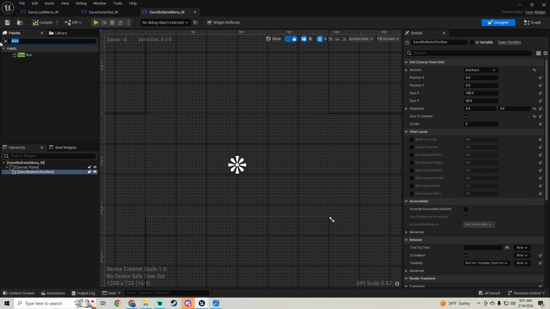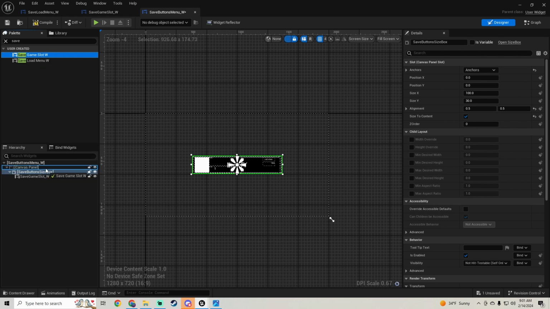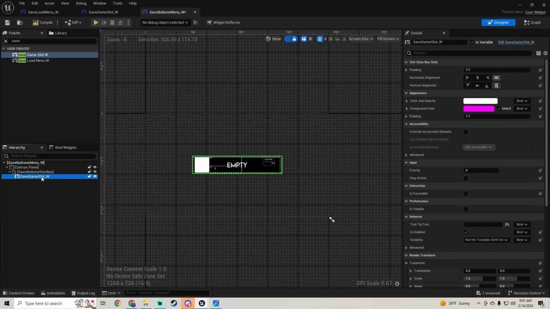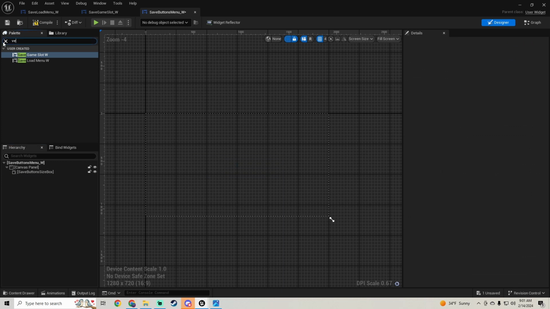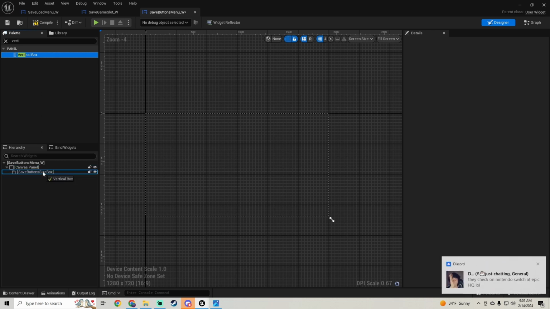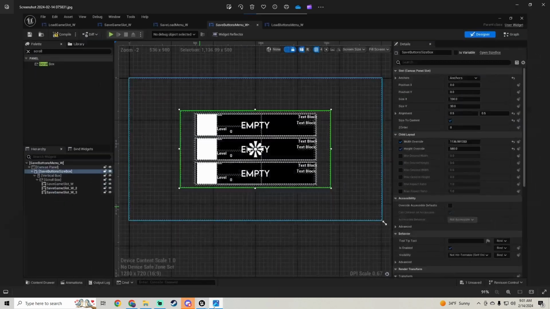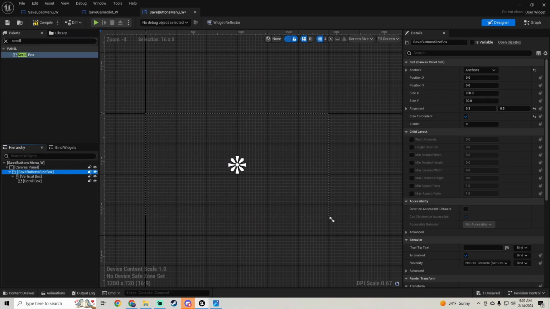And then we're gonna grab our save game slot widget. We're gonna throw that in there. Hold on, we want a vertical box first. Delete that. Let's grab a vertical box, like that. Then we're gonna grab a scroll box. Throw that in the vertical box. And now we want our save game slot widget.